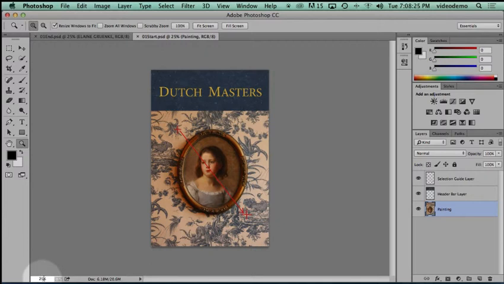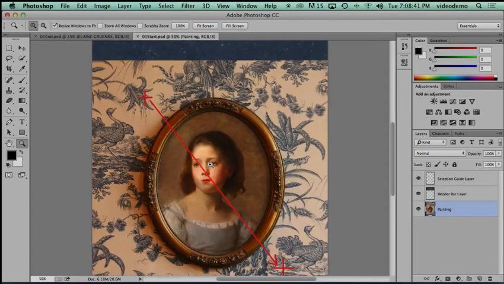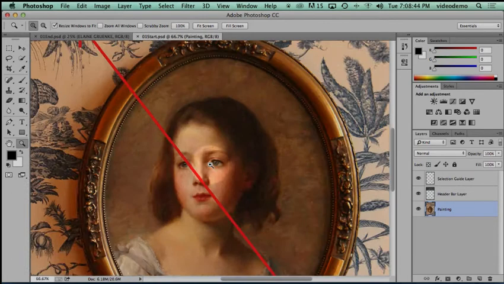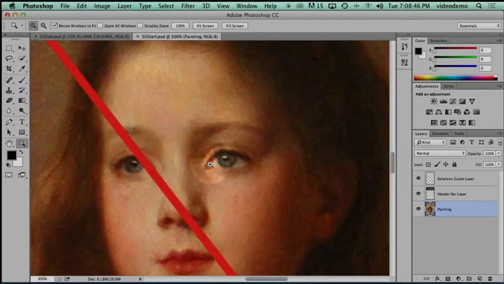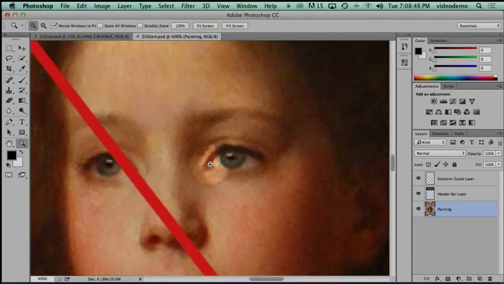Now, let's talk about the zoom tool. I've got it selected here, and there's several ways of using it. Most people who first start with Photoshop start doing this. They want to look in on this girl's face, so they click, and it zooms in, and they zoom again, click again, and zoom again. For a lot of people that works great. It's not the most time-efficient way of doing it, but it does work.